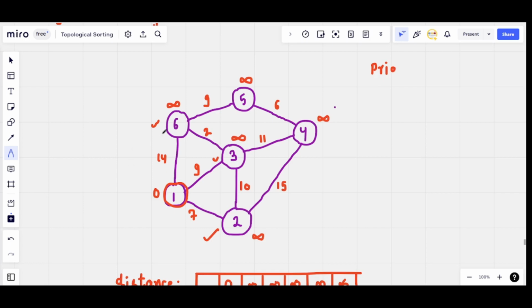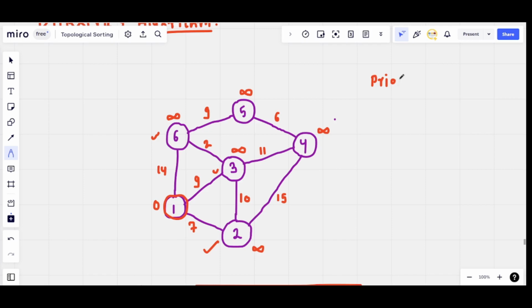For instance, assume that I have calculated the shortest distance till node number 6, 3 and 2. Then I'm going to push these nodes into the priority queue. So to find the shortest path till any node, I'm going to pick that node out of these 3 nodes which has the least distance. I'll explain how it works.